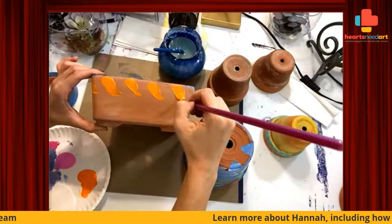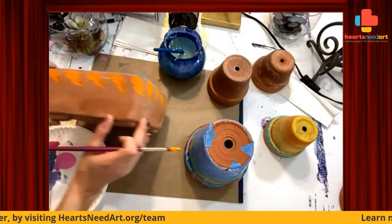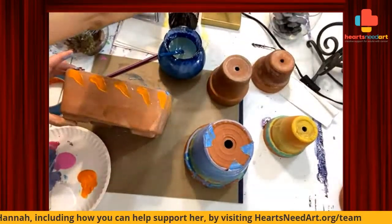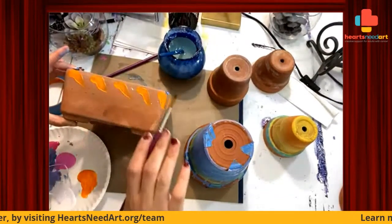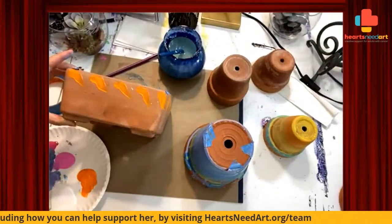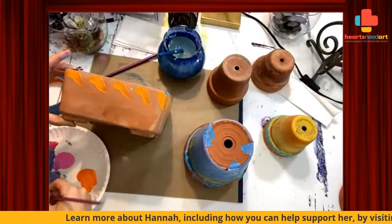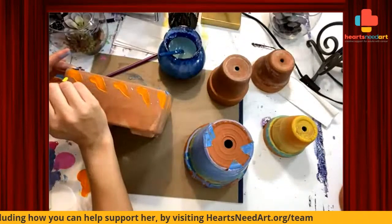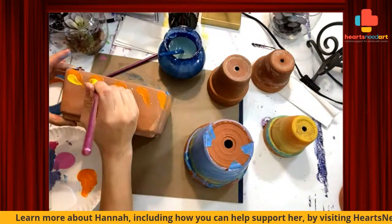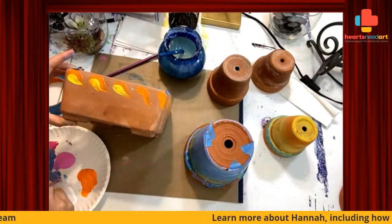I'm probably just going to keep dipping for more paint every single time. Squish and drag. This is actually a technique that I use a lot — I call it the one brush stroke technique. It'll take a couple minutes for it to dry, so that's okay. Now I'm going to reach for a smaller brush — same kind of brush, a pointy brush, but smaller. This time I'm going to go for yellow. Anytime you guys have a color suggestion, please let me know. I'm going to go for straight up yellow. I'll be making this up as I go — I did not practice this beforehand, so we'll see how it actually turns out by the end of this video.